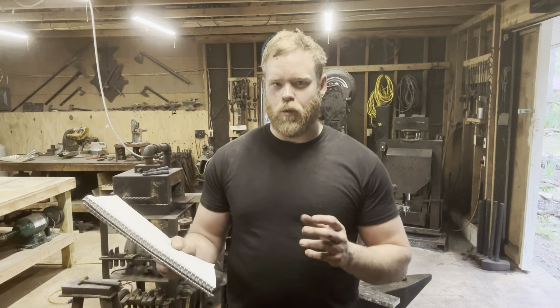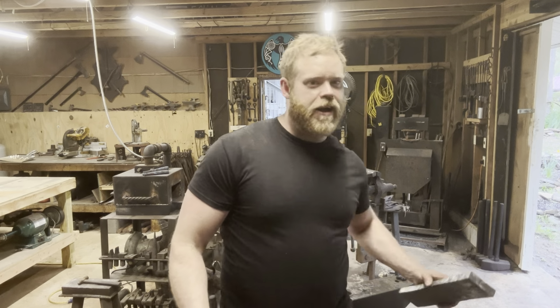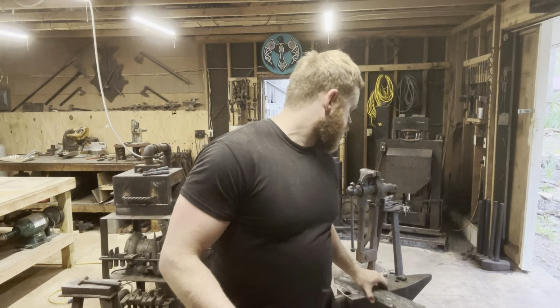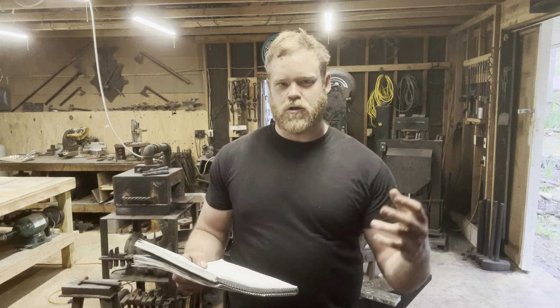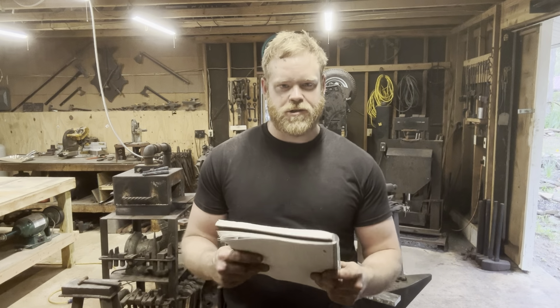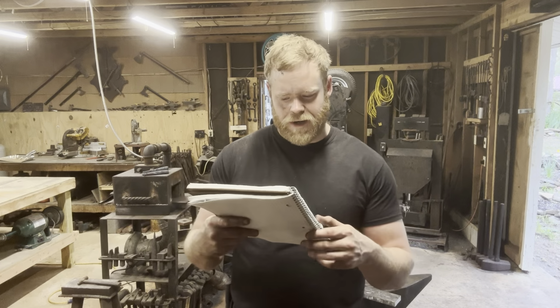The bars I used for my multi-bar forge weld were 3/4 inch square, which is just way, way more material than we needed. After we got it all forge welded up, we made the sword out of half of the billet, and I've got enough here to make a whole other sword. And that's kind of the reason I think the pattern isn't quite what I wanted it to be. The twist pattern and the serpent core have been stretched out so much, they're not as bold as I would have liked them to be because of how far it was pressed out and everything.